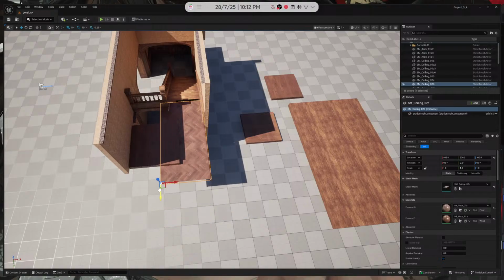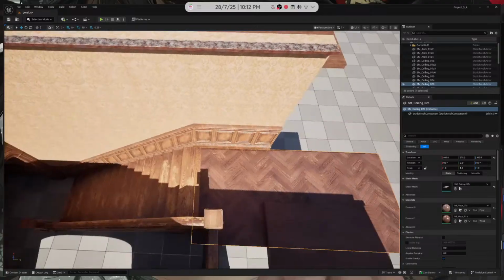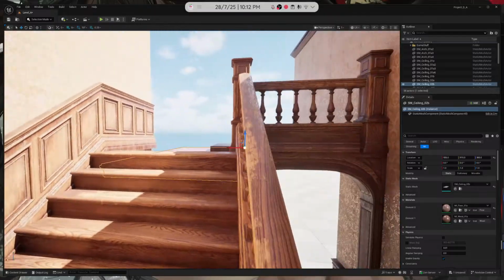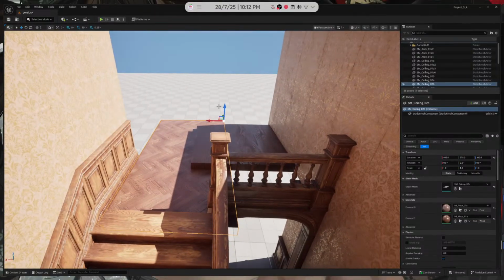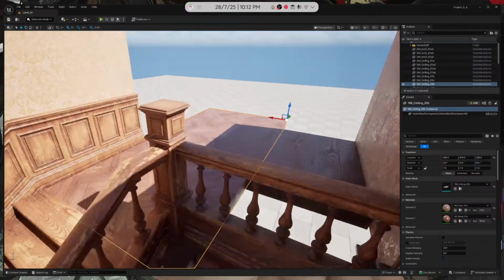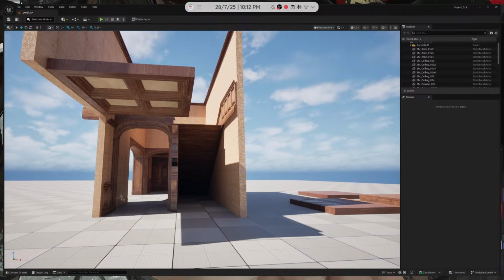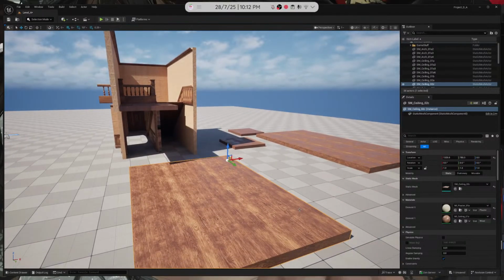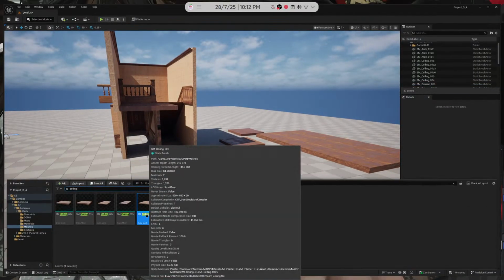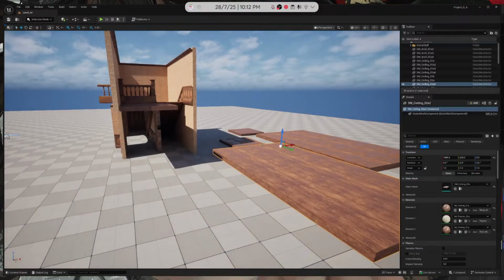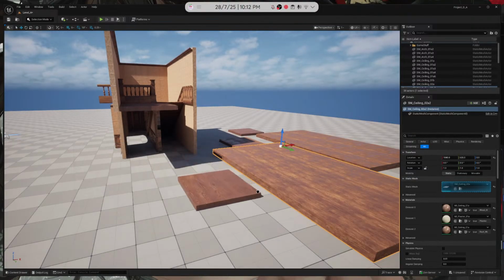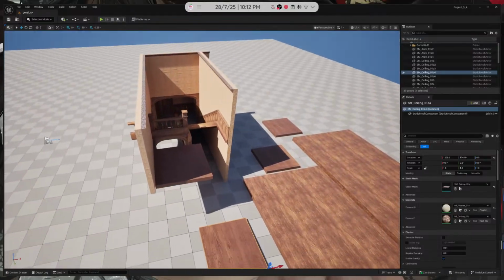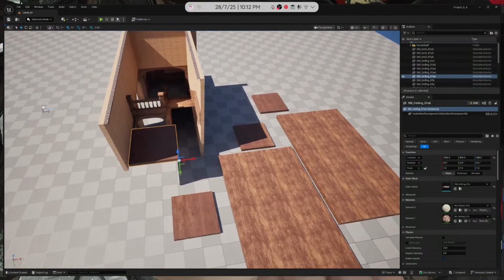This is why it doesn't fit, right? They make stairs that are a bit too thin for their floors. They don't have a fixed dimension for stuff that they make. I mean, I did pay for the pack. There's minor stuff to complain about. Yeah, I think I'm gonna just keep using this one.